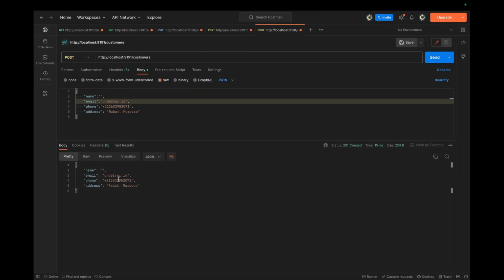So this will be stored in our database, and this is inconsistent with our application. We don't want the person's name to be empty. We don't want the person's email to be a website. It should be an email. So the way we can tell our application how to scrutinize this type of information it receives and processes is by using bean validation. So now let's go ahead and add some bean validation to our application so that we can solve this problem.